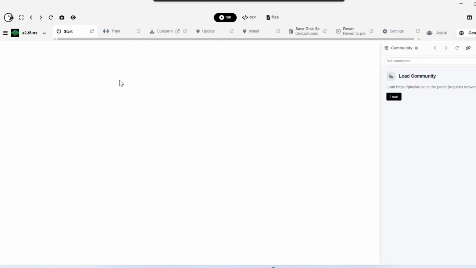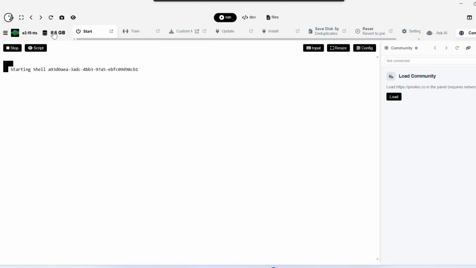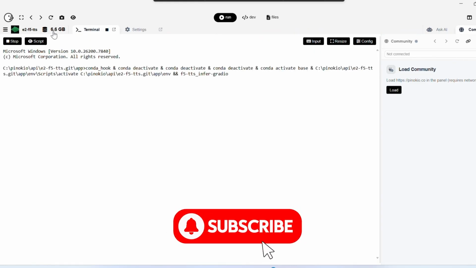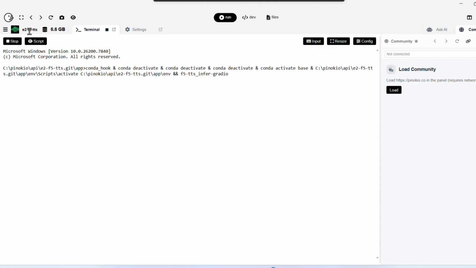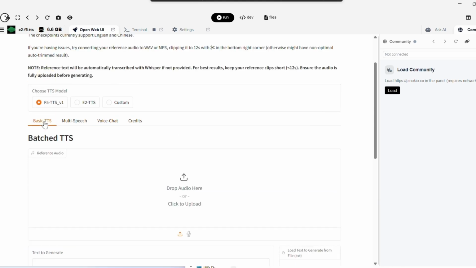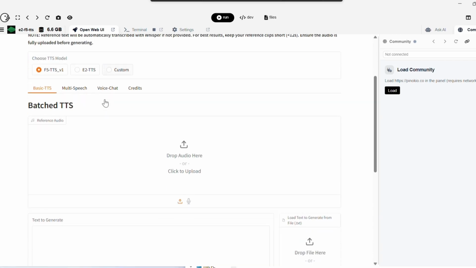Now that my model is downloaded, I am going to run it. I have started the TTS model, and once it launches, you will see two options. You can either run it inside Pinokio or open it in your browser. I am running it directly inside Pinokio since using a browser can take more system resources. For the first run, it might take a little time to load everything, but after that, it becomes much faster. With good PC performance, it will run smoothly.